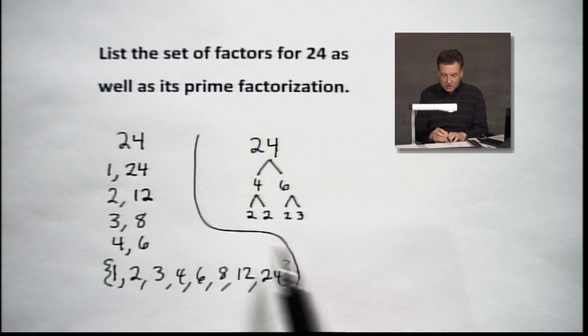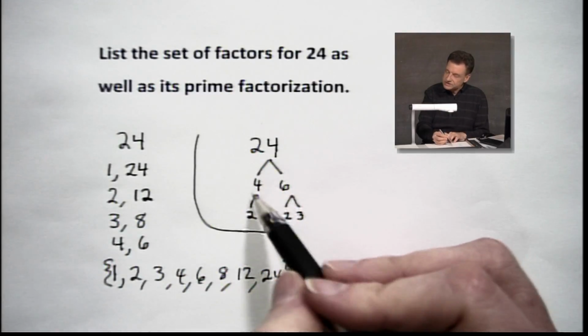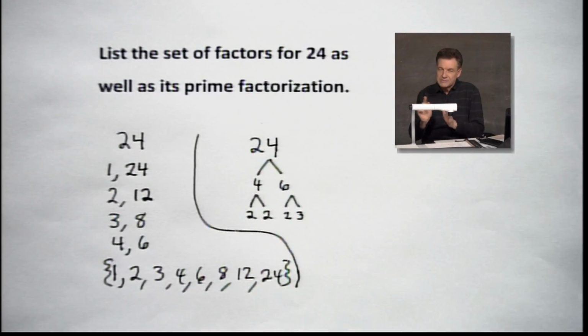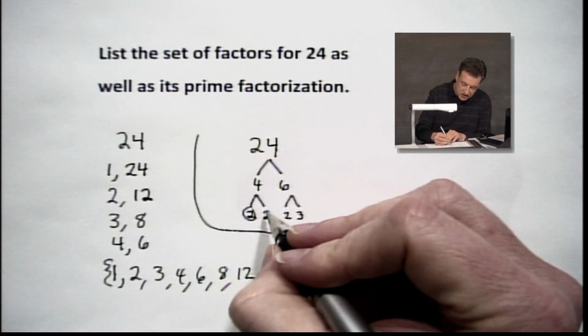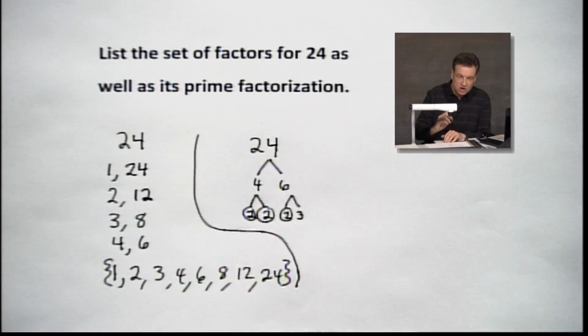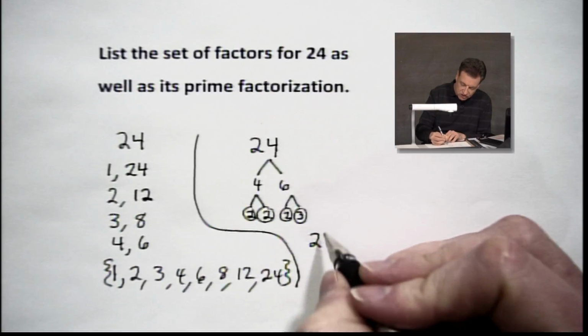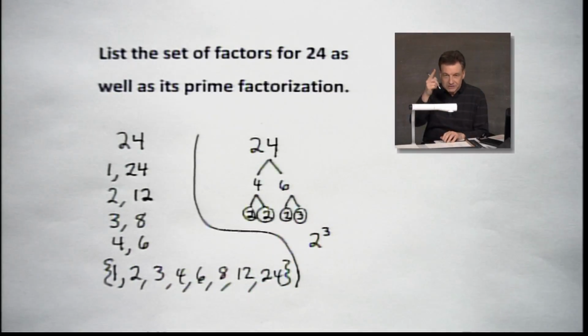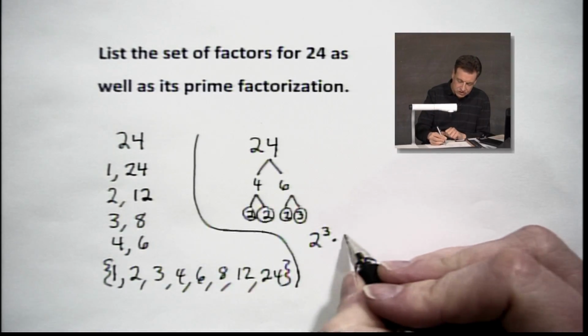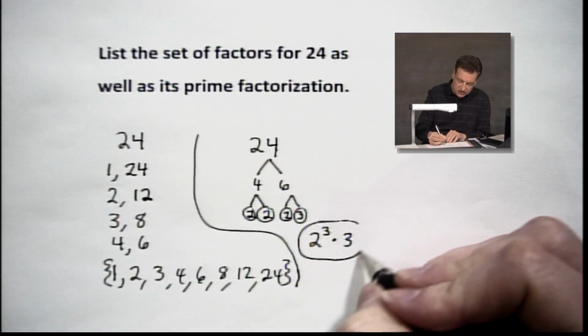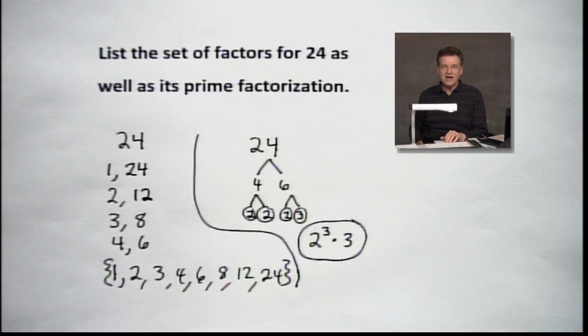Now at this point, nobody else can be broken down. The 4 was not a prime, 6 was not a prime, so 4 times 6 is not a prime factorization. But what we do have looks like three 2's. I'm going to circle those because those are my prime factors, as well as a 3. So the prime factorization, what happens when we do that? We have 2 to the third, because there are 3 of them, multiplication, right? Power, cubed, however you want to look at that, times your 3. And my friends, that is our prime factorization.